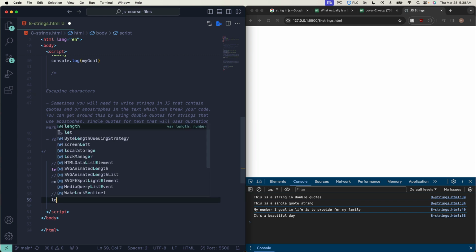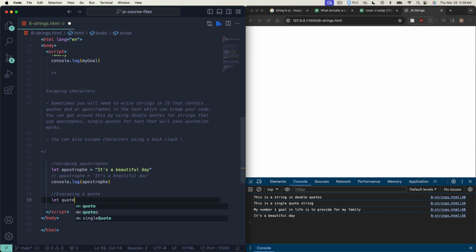Alright, so I'll make a variable called quote, so I'll say let quote equals, and then I'll make it say Patrick Henry famously said, comma, and then quotes. And remember, this is a quote, so we actually need to do this in single quotes so that our quote won't break our code. See, even I make mistakes sometimes. So Patrick Henry famously said, and now we can put his quote in here.